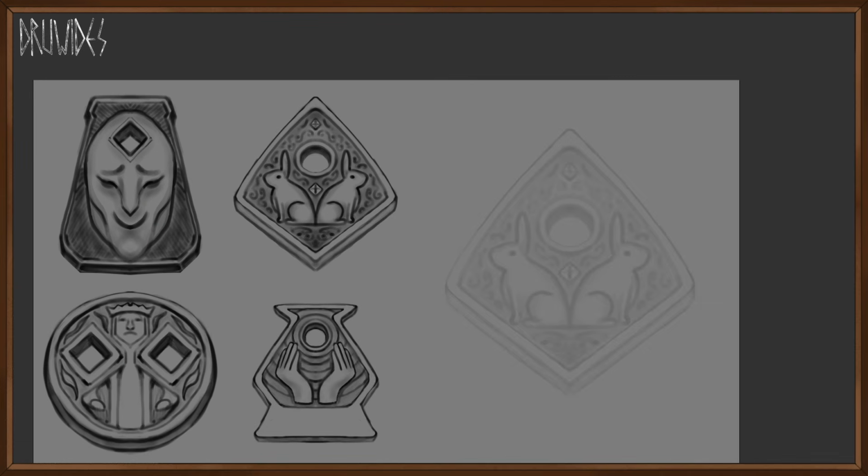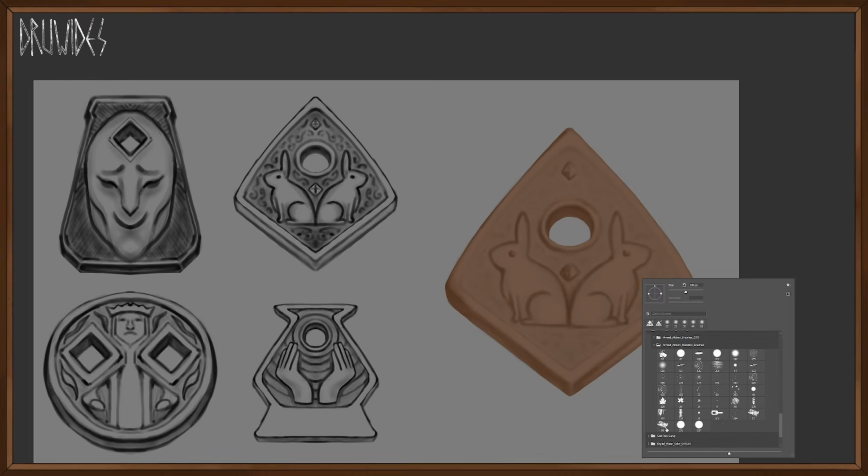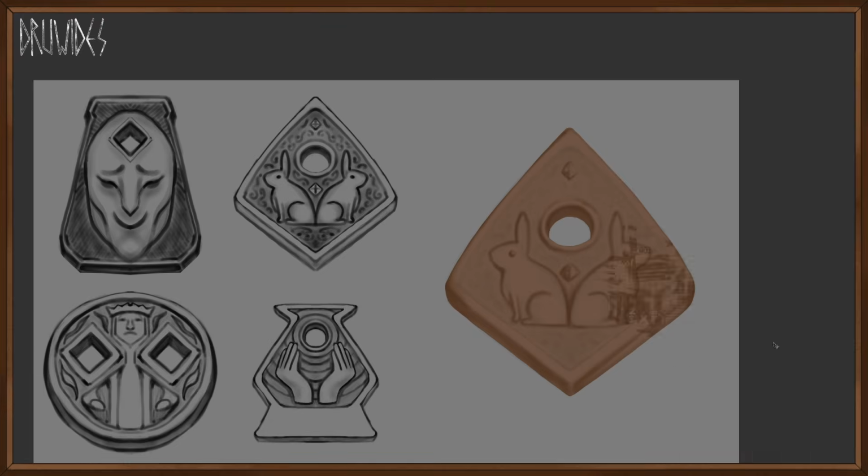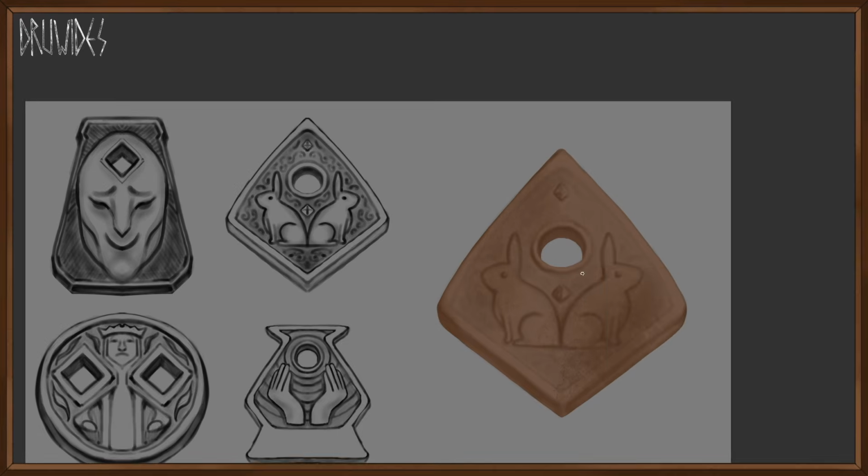I picked iconography that made sense with the existing lore and that I personally liked from a purely aesthetic point of view. The rabbit coin. Rabbits don't have a connection with the existing lore for now, but I wanted to have the iconography of an animal on one of the coins, and I chose the rabbit as I can easily imagine these animals roam in the grasslands of the realm.